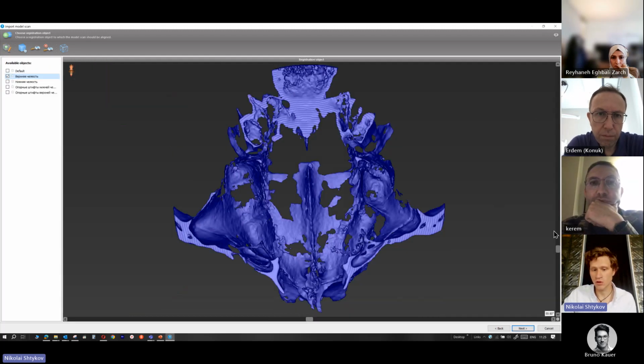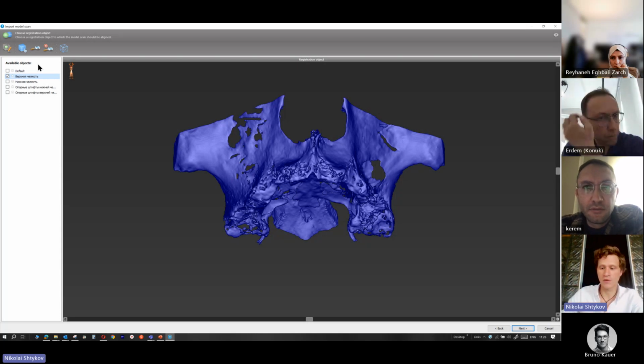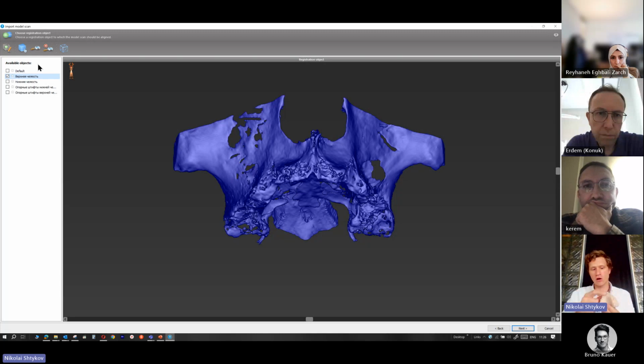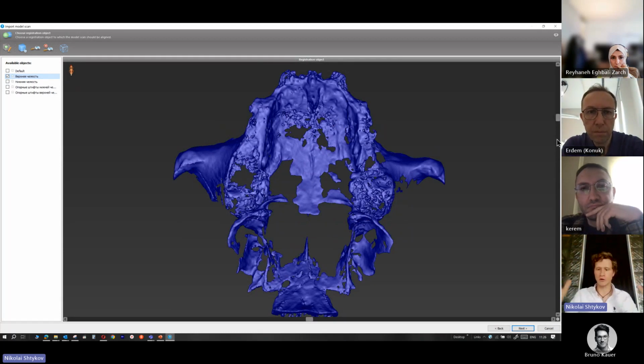Nikolai, I just want to ask a question. Do you use these spots just on the lingual side of the prosthesis? It doesn't matter where you place these spots. The main point is that the spots should be placed on different parts of the arch, in the front and in the distal parts, because you need spots from all of the arch.